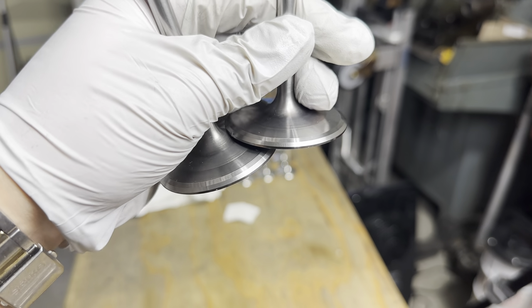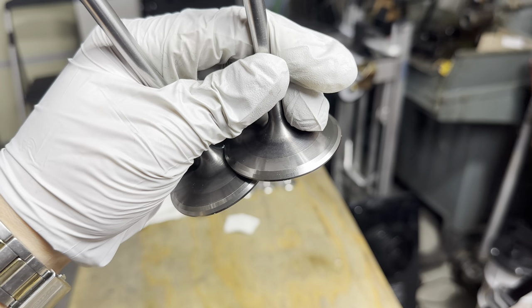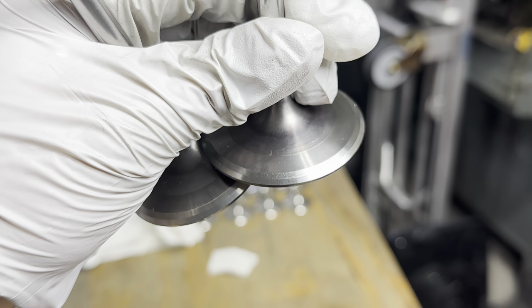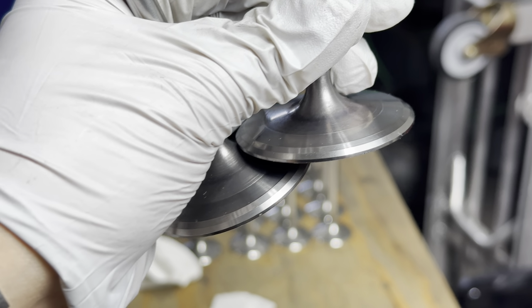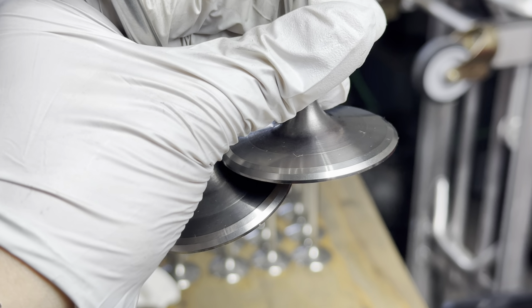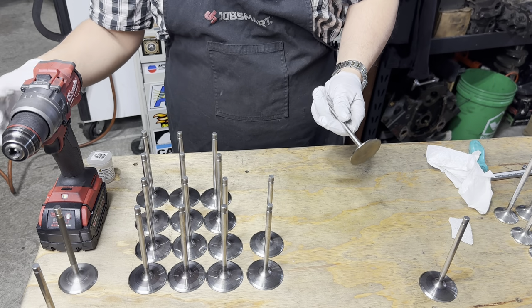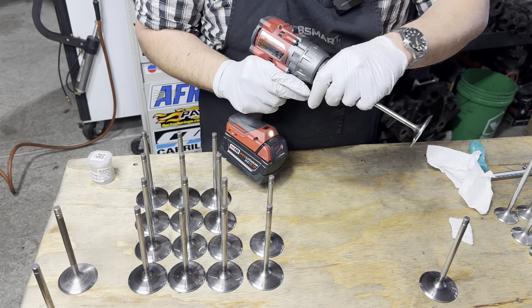Why don't you tell me? Valve on the left was just ground. Valve on the right was polished with the Scotch-Brite. Honestly, neither one is bad at all. Well, this was drama-free. Lucky me.